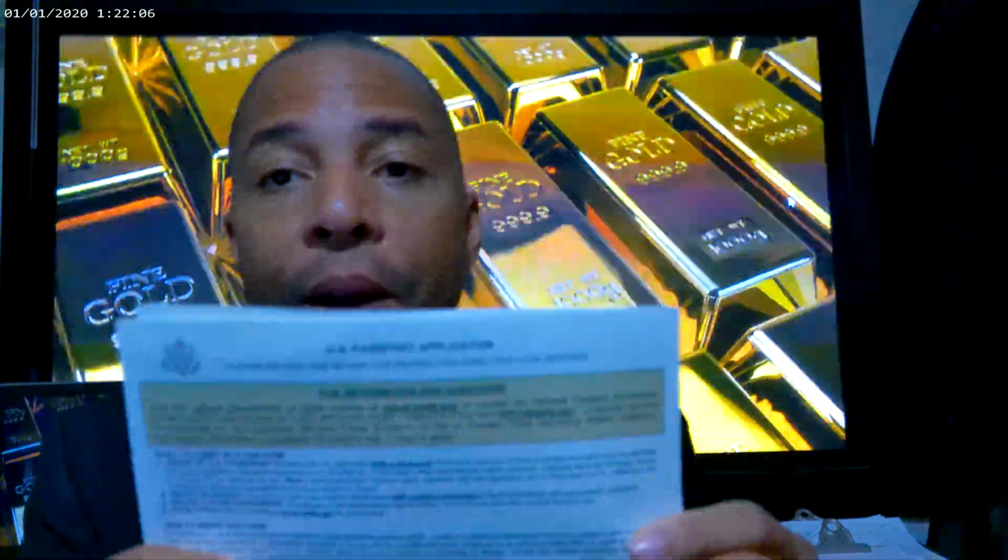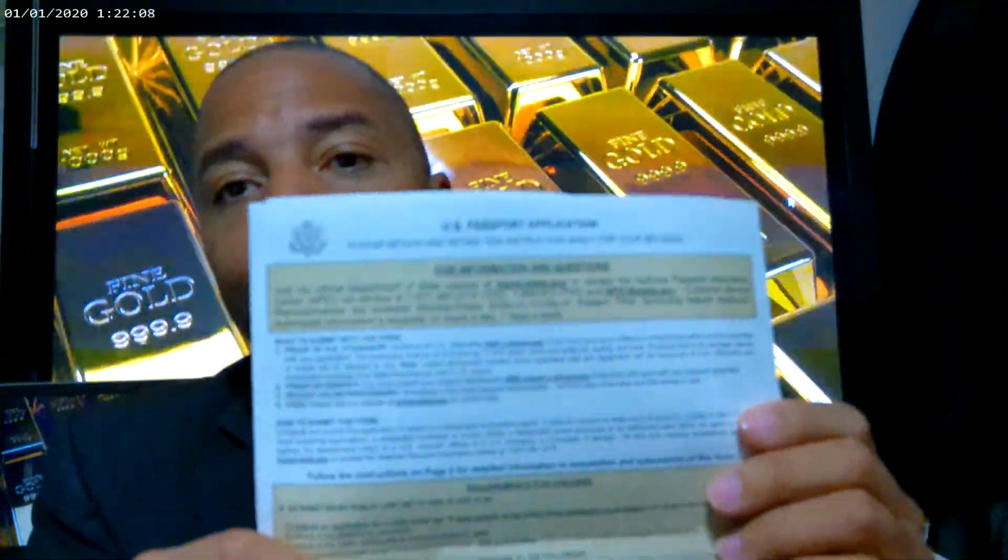Today we're going to be talking about the application for applying for the USA passport. So this is your DS11. You can obtain one of these from going on to the Department of State website or going to your local post office and getting the application.